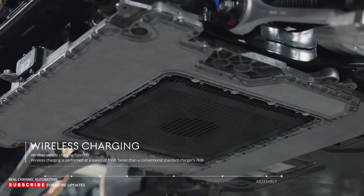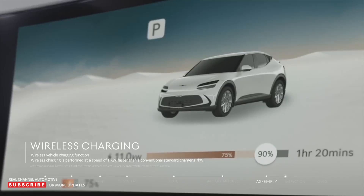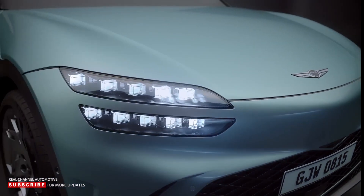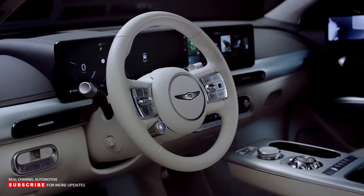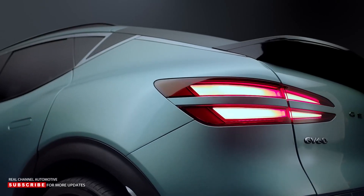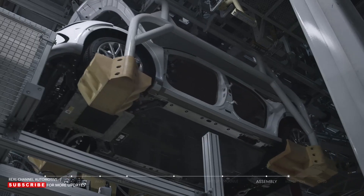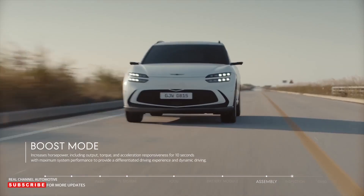A couple of options stand out. Notably, the digital wing mirrors that help smooth the airflow and increase the precious range. Maximum quoted is 289 miles for the Sport Plus model, but a solid 250 miles should be achievable. Range anxiety is fast becoming a bygone concern as more and more people get to experience EVs on a daily basis and work out their charging and usage patterns. Buying into a luxury EV is also accepting supercar levels of performance — as with almost all EVs, there's plenty of instant power on tap.